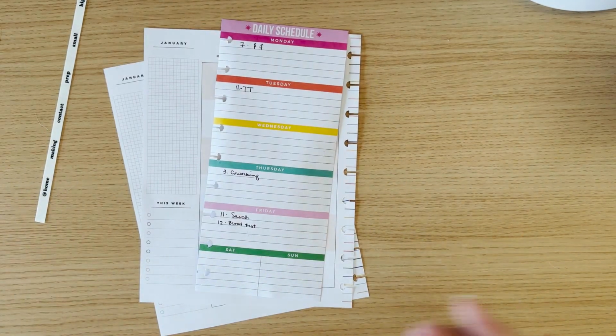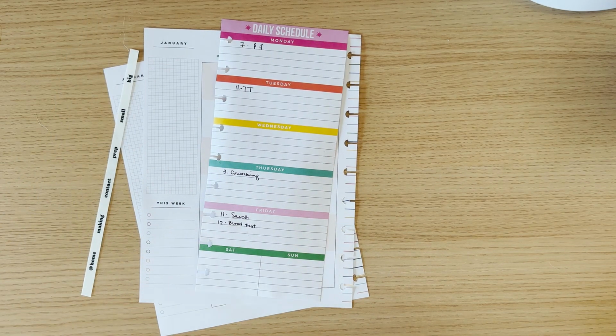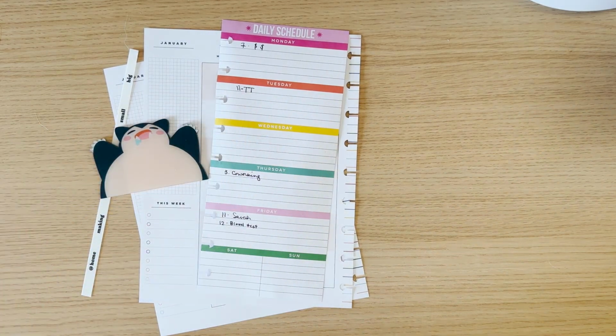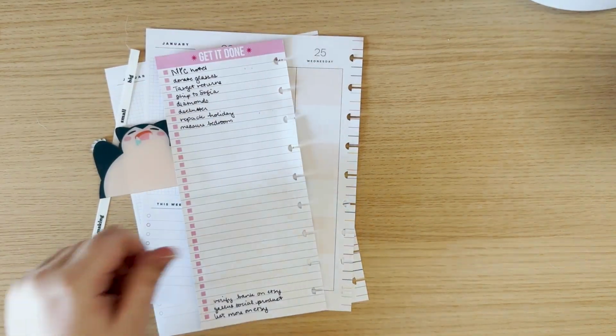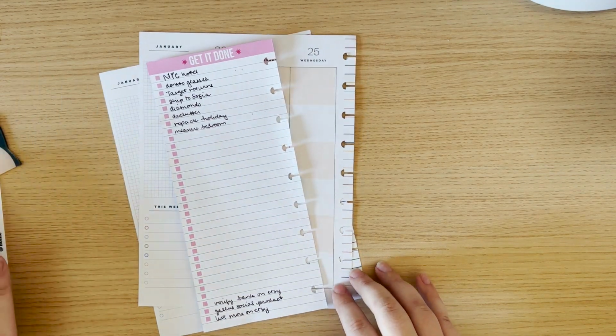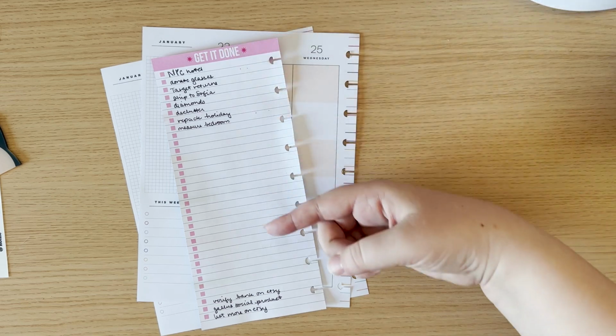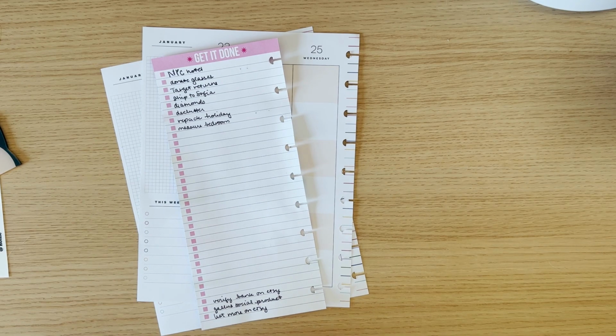And so, yeah, I'll just go through my calendar and grab the dates or times of stuff that might need to happen. The other thing I do is I grab one of these little guys, and you'll see this in a second. I'm going to need my man Snorlax here in a second as well. And the other thing I do is I migrate my tasks. So anything that didn't get done last week gets moved to this week, and then I can add more tasks as I go. So for example, I do my personal tasks from the top down and my work tasks from the bottom up. And so, I think I have one more personal task.